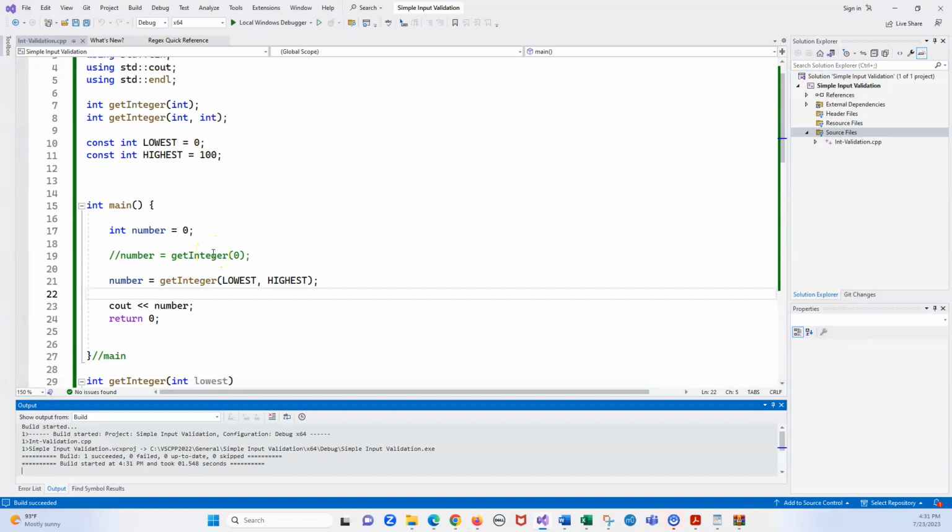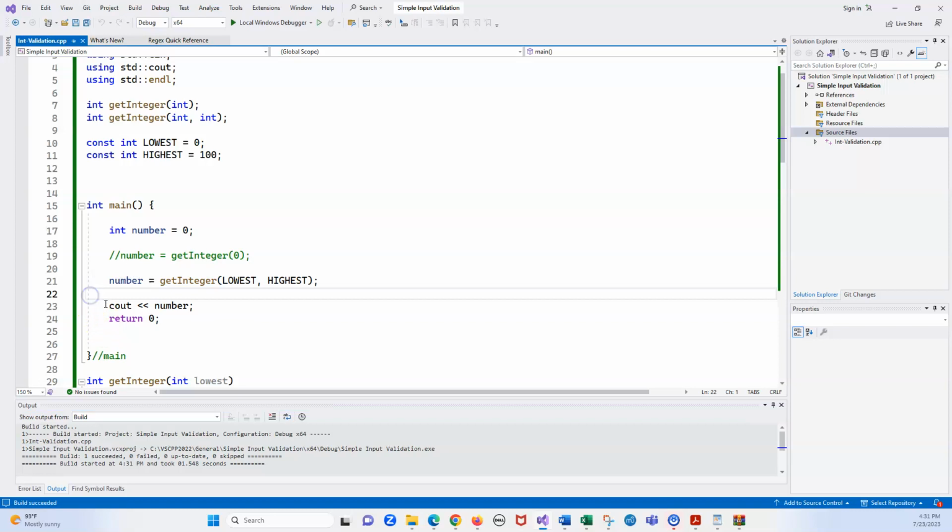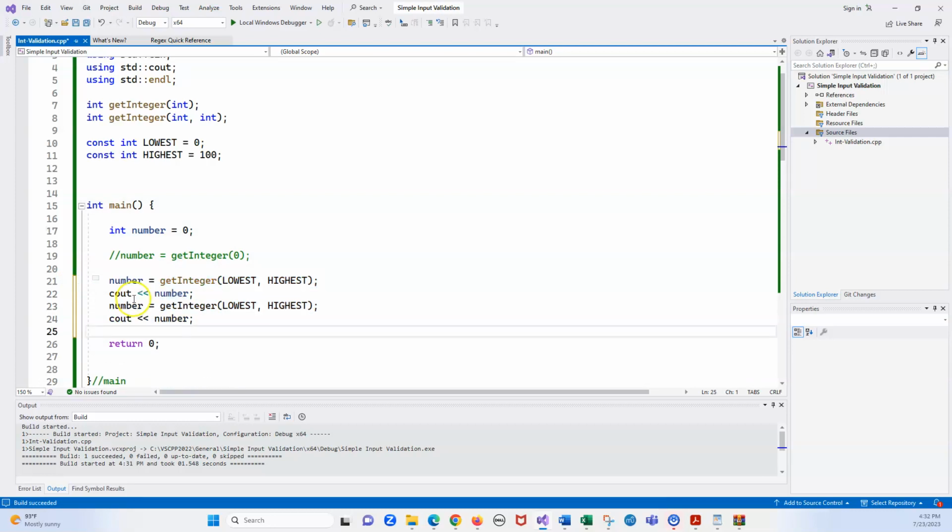But you say, wait a minute. What happens if we don't want 0 and 100? Maybe we want something 25 and 50. So that's no problem. Let's just copy all this here. Or maybe we say we're giving extra credit on the test. Well, let's just change this to 105. Let's run it again.